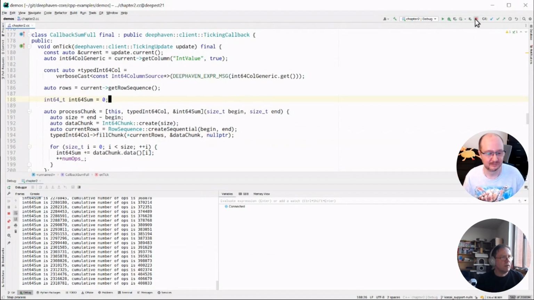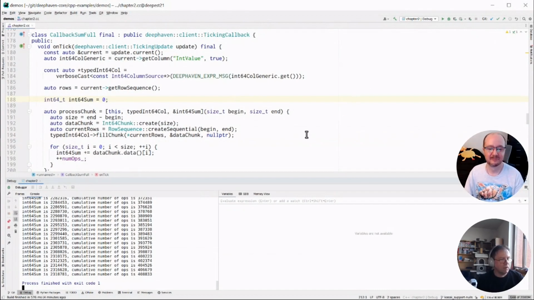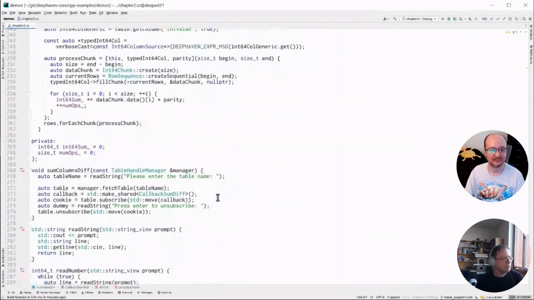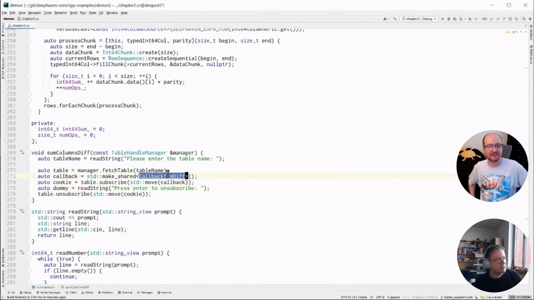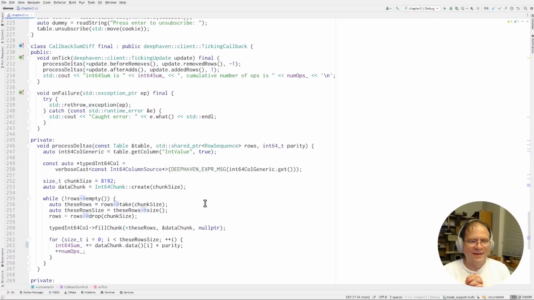All right. So I promised you that in the next demo, we would show how to do that more efficiently. That is going to be sum columns diff. Again, the body of the code looks identical, but it's got a different callback once again. Hi, this is Corey again, alternate universe Corey. Going to explain the code we wish we had written for the diff method.